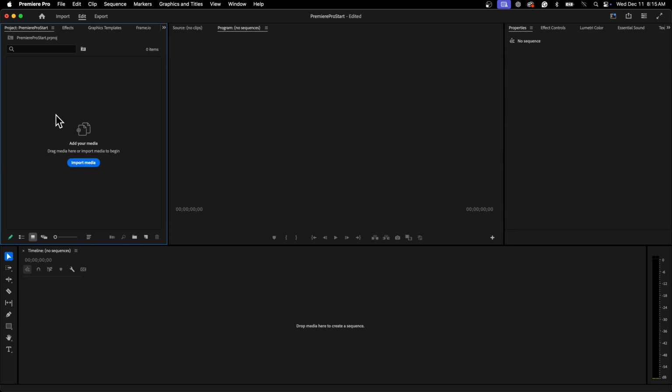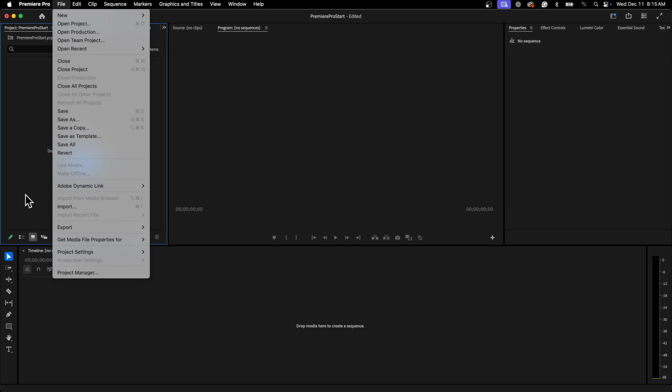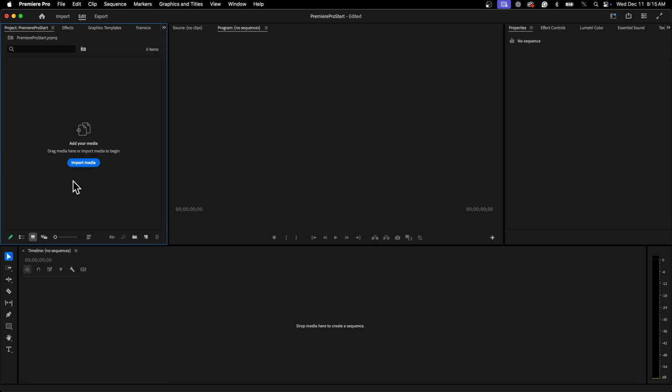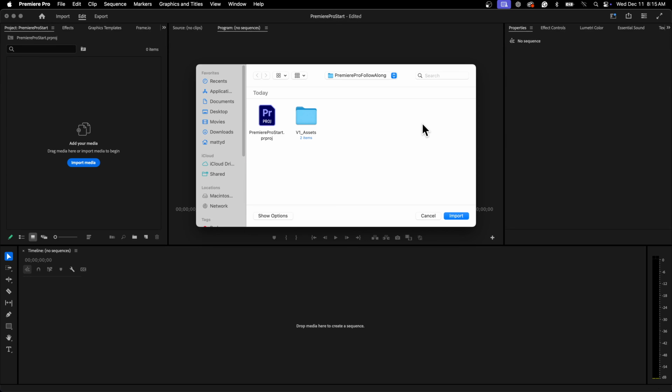The project panel is basically the panel where we store all of our different audio, video, and graphic assets. So to import, you can do a few different things. We could go to File, Import to pull in images. We could drag and drop images or video or audio clips from our computer, or we can even just hit the Import Media button that will open up our screen. Now, the great part about this is it already knew the folder we were going to, and that is why we wanted to set that folder when we created our project. It just makes things a lot easier.